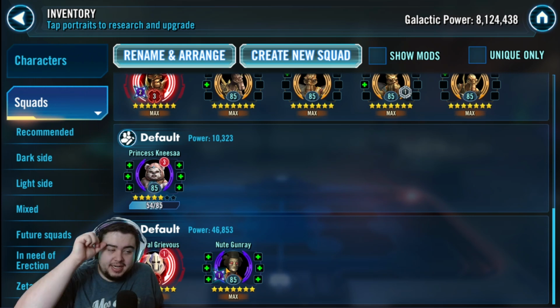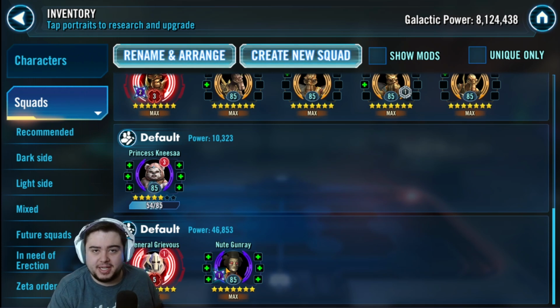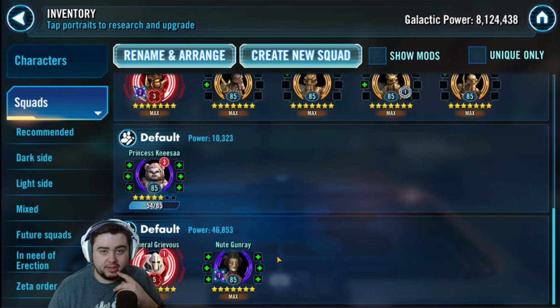Plus also Nute Gunray's Zeta says whenever you apply a debuff, you deal extra damage equal to their max health, which is amazing on a General Grievous team because he deals so many debuffs. But then on top of that, in Conquest, when we have the dots and debuffs data discs around, it's essentially doubling the damage you get from the dots and debuffs, and even more stacked on top of it, because you can get the one that every time you apply a debuff, you deal damage equal to 5% of their max health. And so you're getting insane value for this team in Conquest and in all kinds of game modes. So don't sleep on General Grievous.